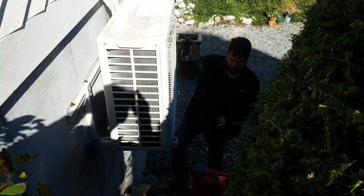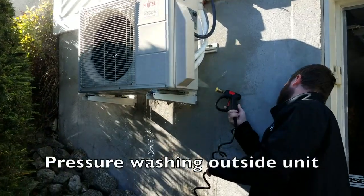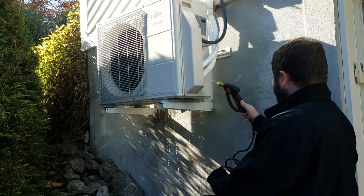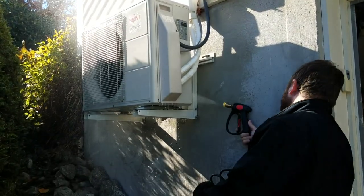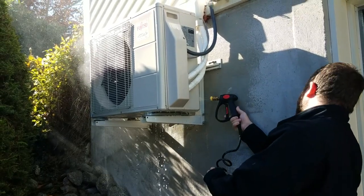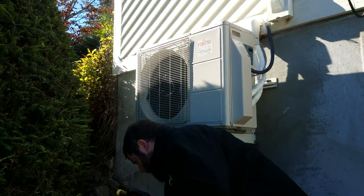Oh, good. Hope it didn't break. A lot of leaves stuck in here sometimes. Lay those out. There's a coil on the back that we can't see from this view, but that's what's being cleaned.